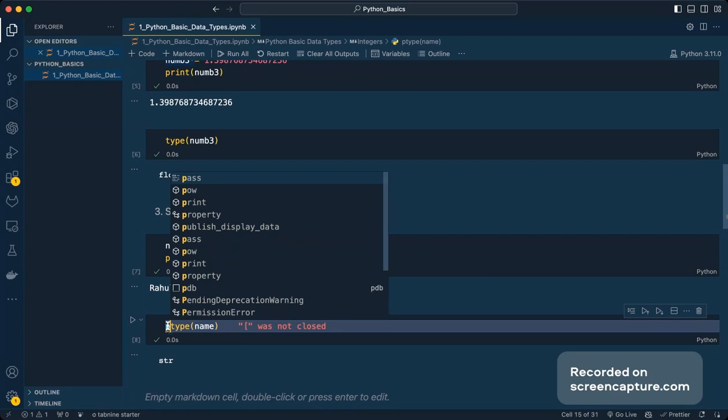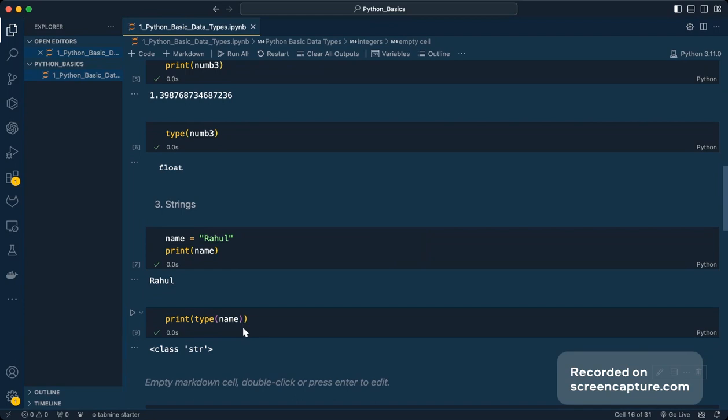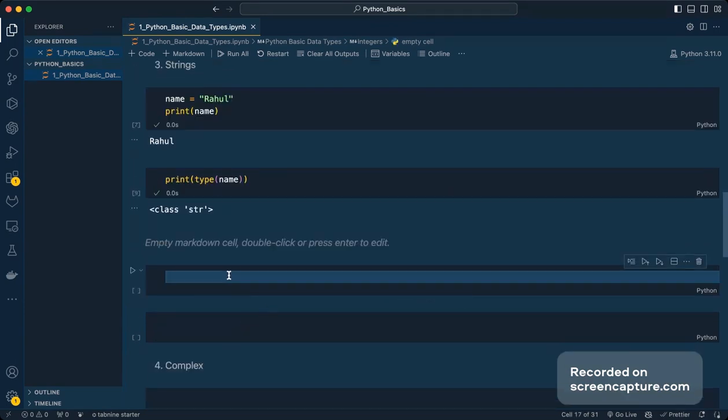Please note that we can store all the names, all the alphabets, all the characters in this data type. One more important thing to add here is that this name, these characters, should be in quotations. Even if I store numbers, if they're in quotations, they will be considered as strings.